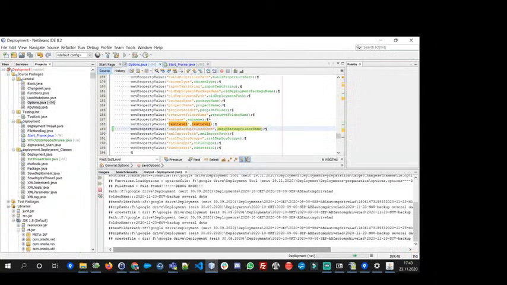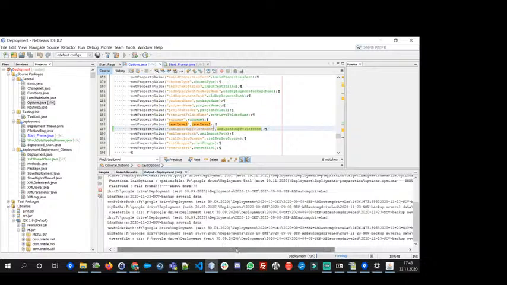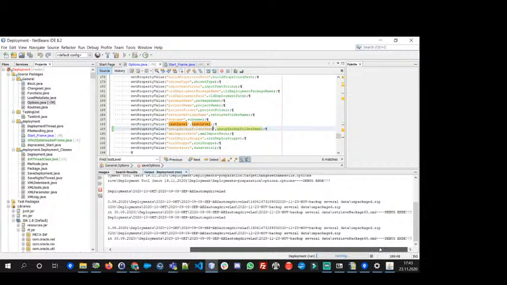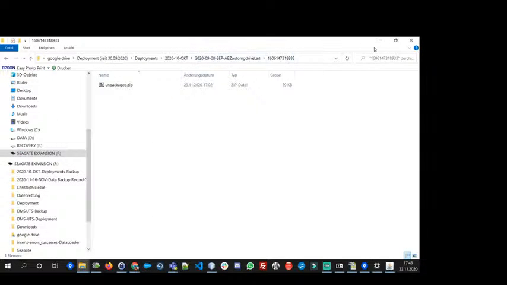Okay. But we go for the zip path for sure. Oh. So it's taking the one, okay. 3 at the end. It's gonna be this one. That's fine.